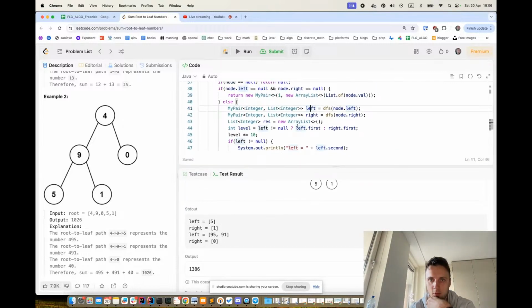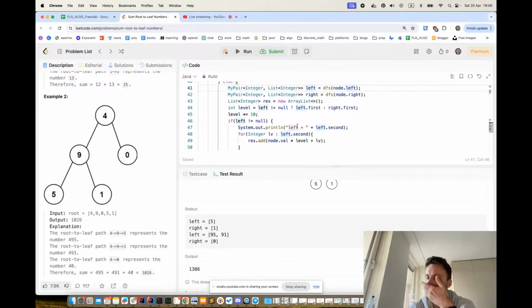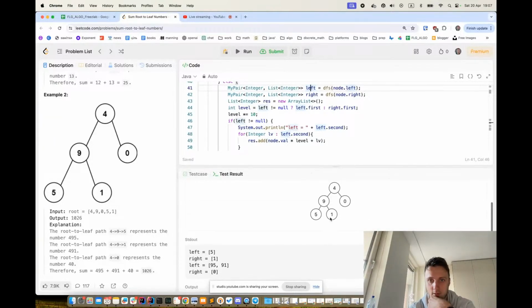So when we call 4, our level would be 400. So it should be like 495 plus 491. From the left, we have 0.